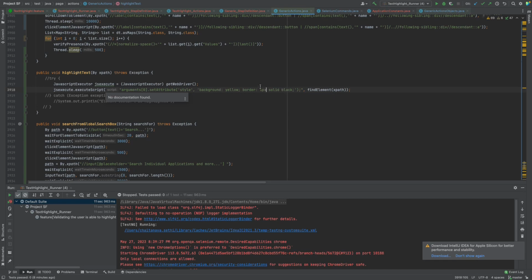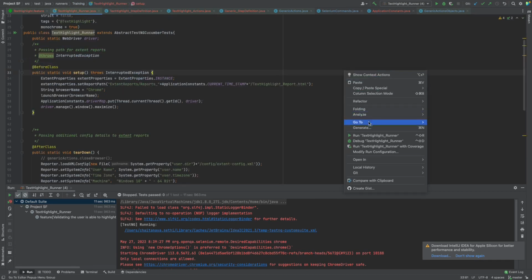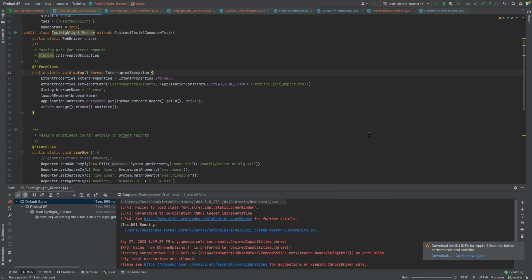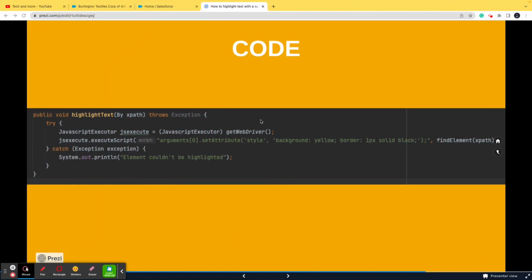And of course, to save you time, I will not bore you with the entire execution because it takes time to reach this step. So I am pausing the video for now, starting the execution, pausing the video. And as soon as the execution reaches the highlighting point, I'll go ahead and restart the video, and you will see the actual highlighting getting applied to the text that we want.